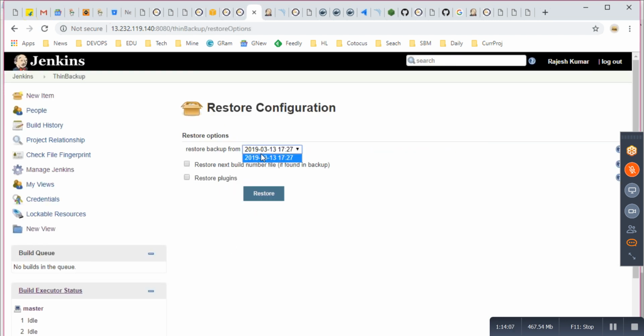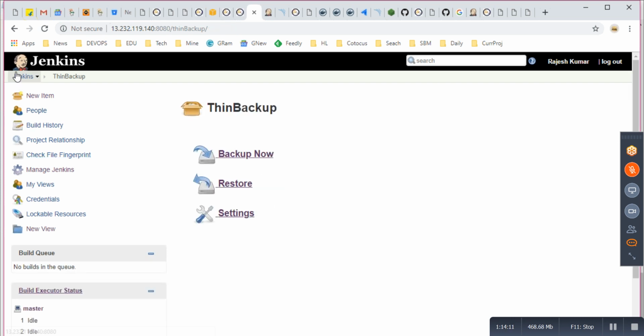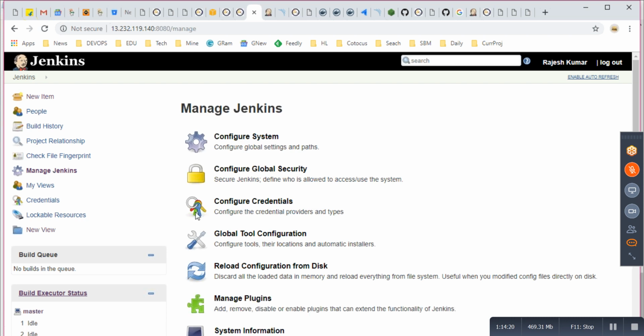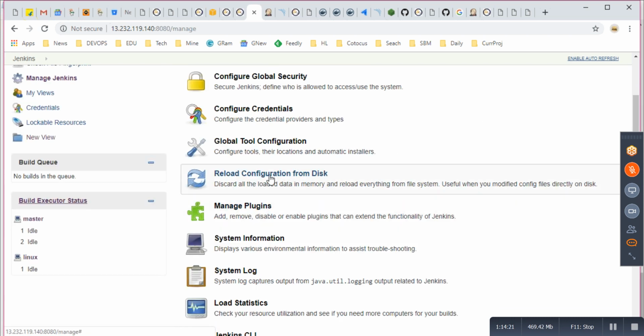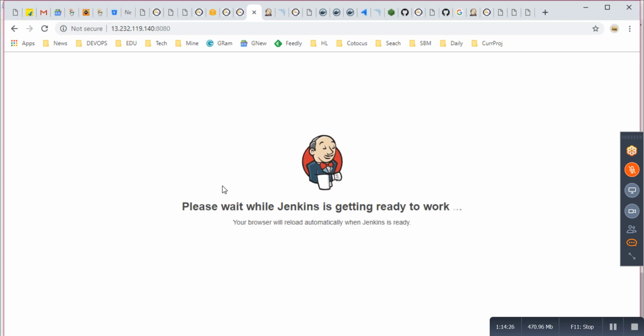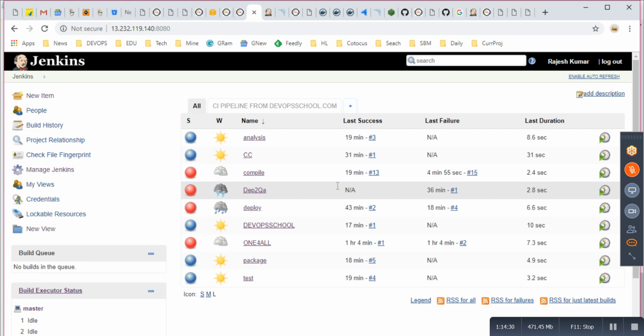Right now you're not able to see the jobs; you have to stop and start. Then you will see them, but there's one more quick fix. Manage Jenkins, reload configuration from disk. I did it, and it'll take a few seconds. Because it's not too big. But sometimes it takes hours to load the jobs. And see, you got all the deleted jobs back in a second. So this is the setup.